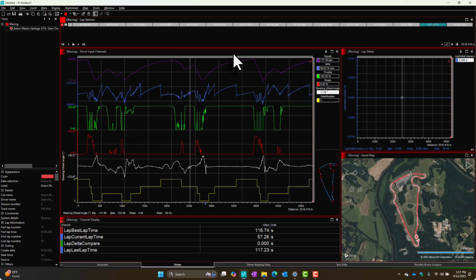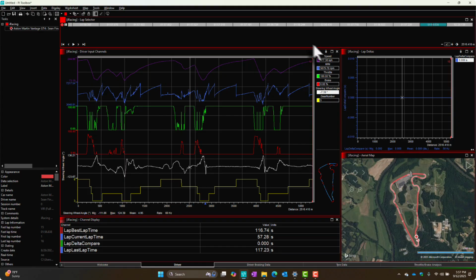So we've got here in front of us Toolbox 14. This is the iRacing workbook that Cosworth provides, and I've just opened up an outing. I joked about this in the first video I did on this. The units are all in metric units. Internally, I'm told that Pi Toolbox data files are always normalized to SI units. So you might see that by default.